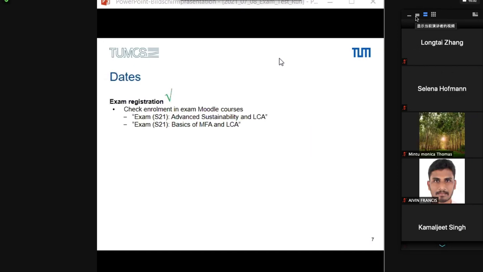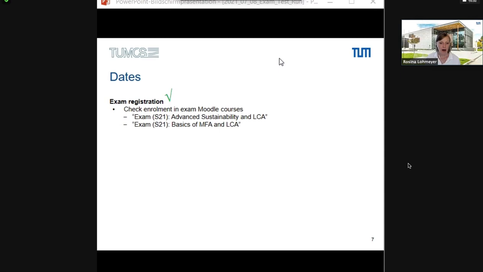So the basic facts. You are all registered for the exam. The deadline was on Tuesday, and now we have all enrolled you to the Moodle exam courses. So in your case, it is the exam course called Advanced Sustainability and Life Cycle Assessment, which you find on Moodle.